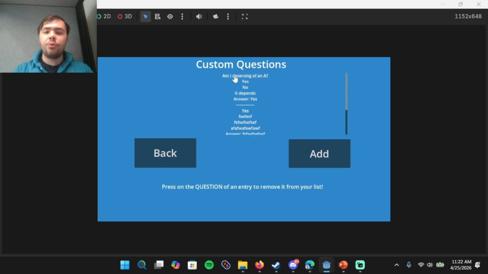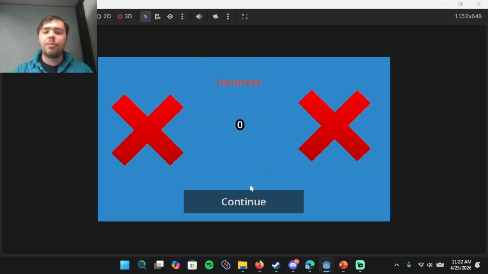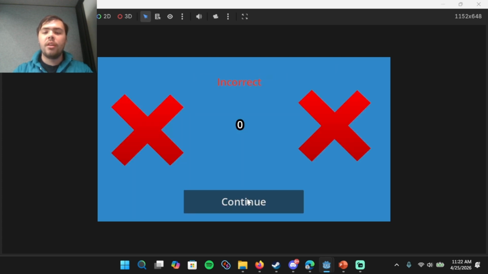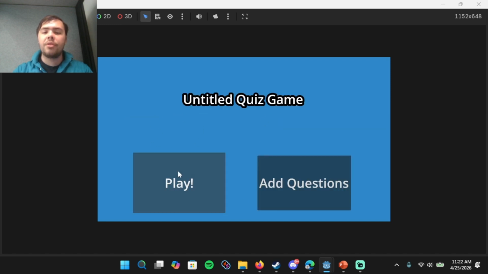Now, we can easily remove one by clicking on the underlined text right here of the question. So we have these 2 gibberish questions remaining, and both of them should appear. So we have our horrible gibberish questions to deal with. Yep, 5 questions in total. My 3 base and 2 custom. I will obviously add more base questions before submission. That is my quiz game. It is not very complex at all, but I did have a lot of fun designing it.